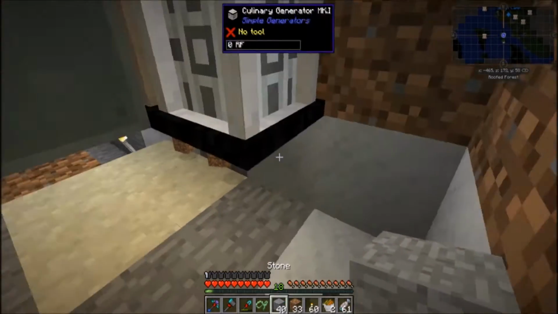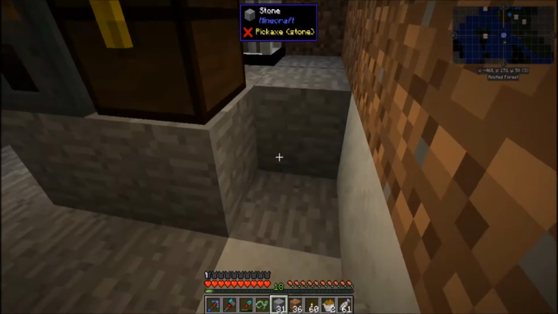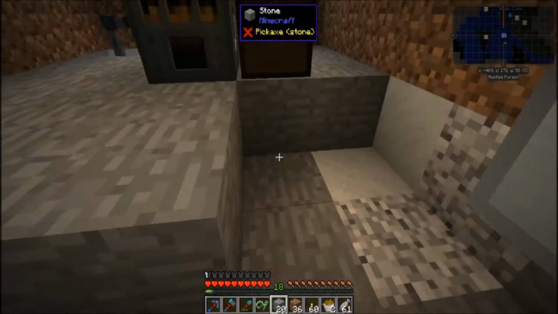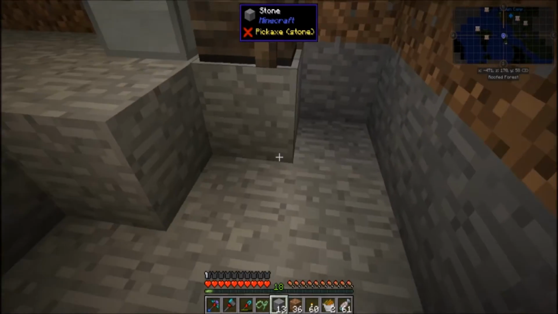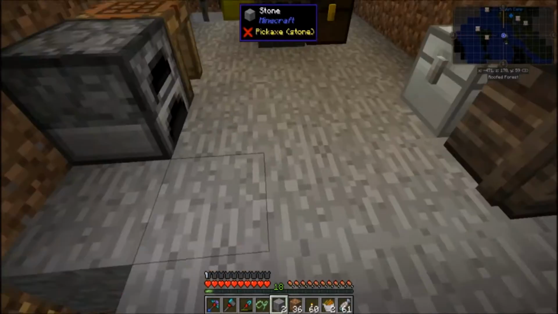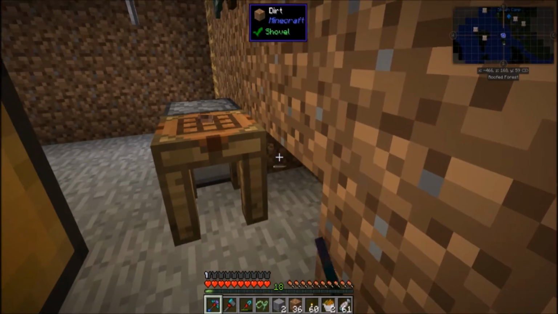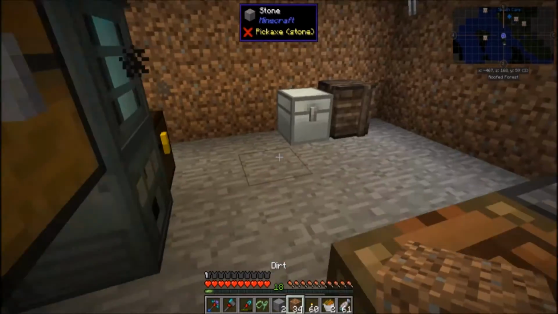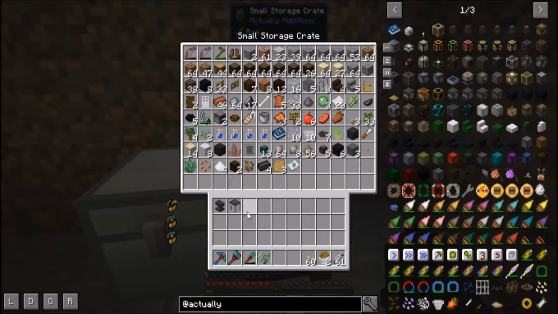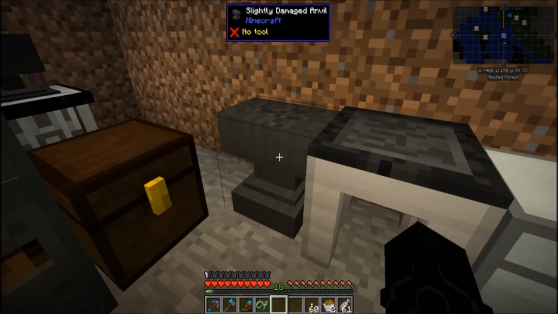I'm probably going to go down a couple layers and make a proper basement with all of my machines and stuff like that. And once I do that, I'll try and keep the fishing look as close to accurate as possible with this room. But for now, I think this is a pretty good look for it. We'll get these down. Anvil.